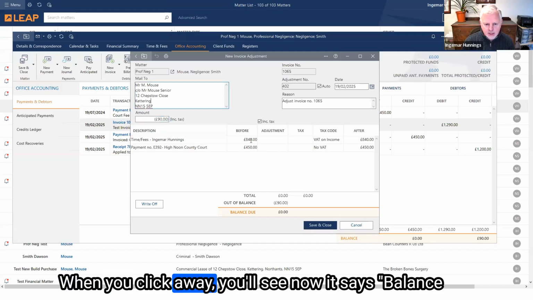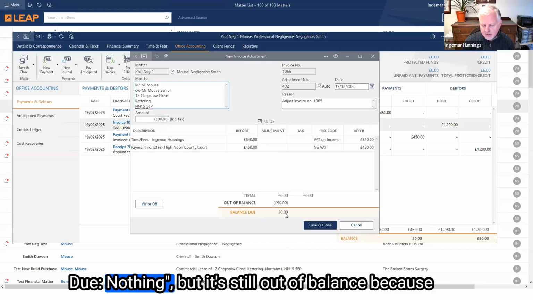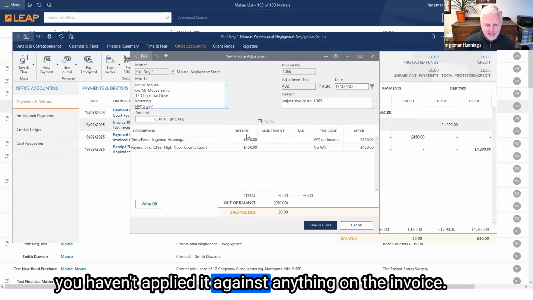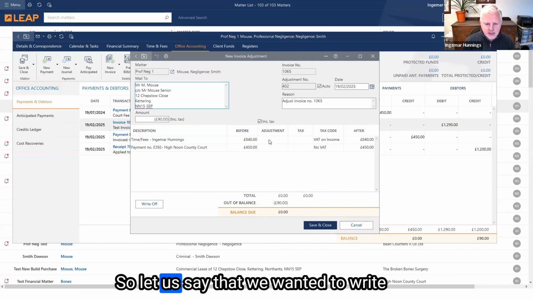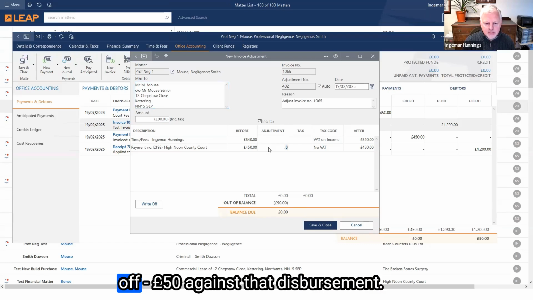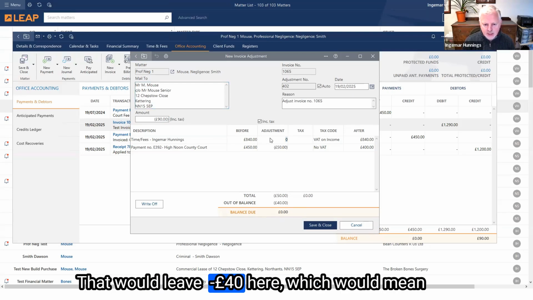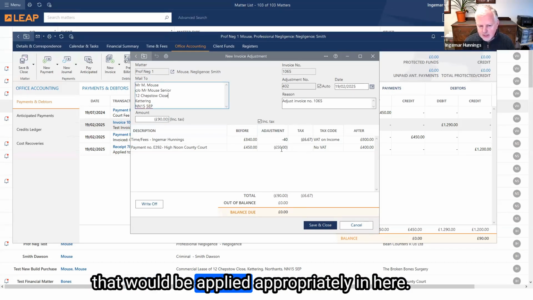When you click away, you'll see now it says balance due nothing, but it's still out of balance because you haven't applied it against anything on the invoice. So let us say that we wanted to write off minus £50 against that disbursement. That would leave minus £40 here, which would mean that would be applied appropriately in here.